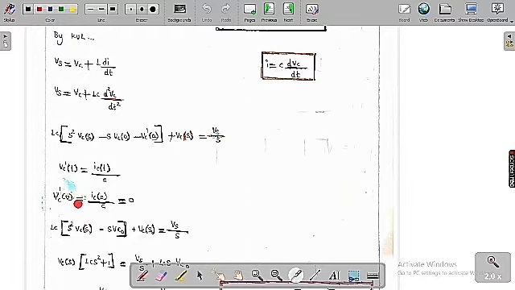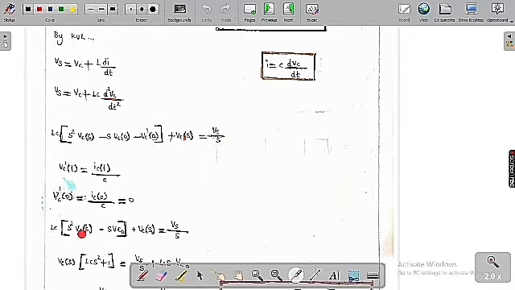So Vc dash of 0 is equal to Ic of 0 by C, but Ic of 0 is nothing but I of 0, so therefore both are equal, and the current is 0. So therefore this equation we are going to get as 0. So only these two terms are going to be present.